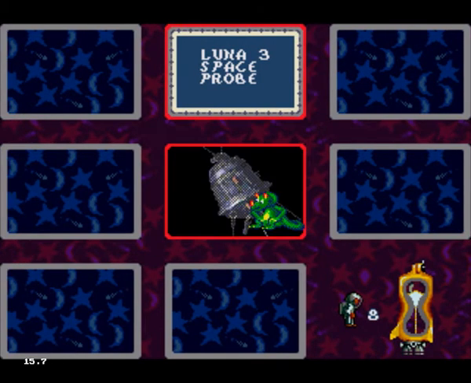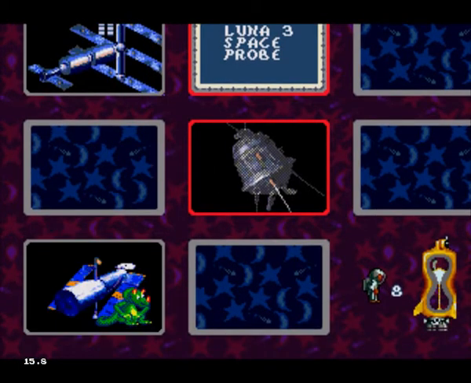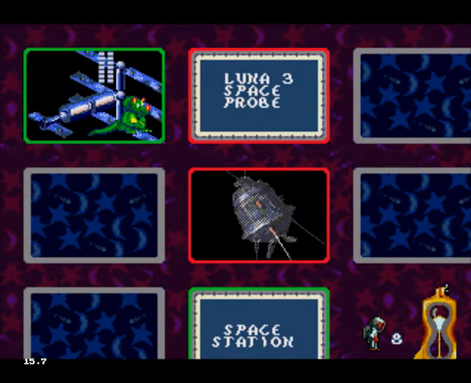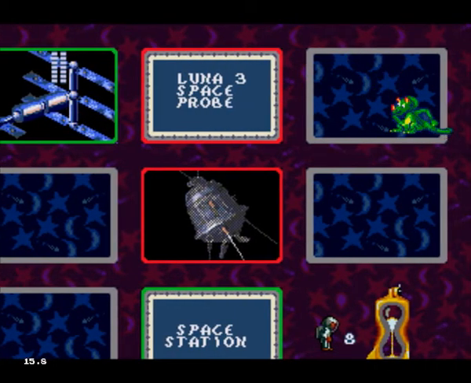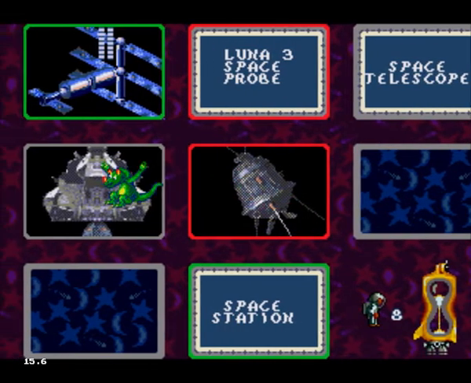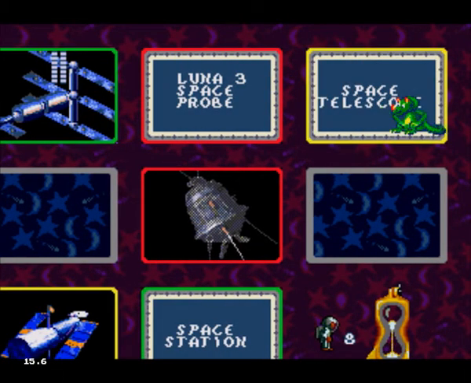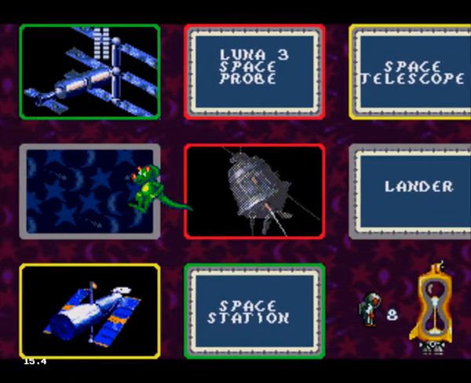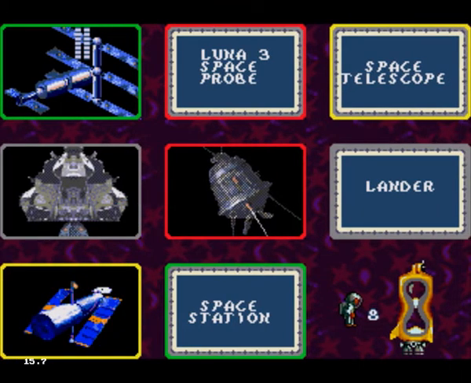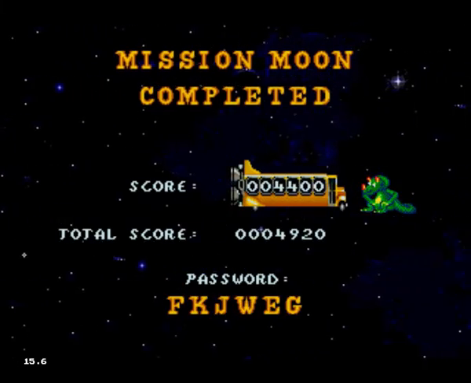Okay. Alright, that's the Luna Space Probe. That's the International Space Station, I believe. There we go. Or just, sorry, a space station. Space telescope, that would be the Hubble, which I believe was, oh no. The Hubble, which was here. That's gonna be a space telescope. And this right here. There we go. That's the lander. Jesus Christ. Mission moon completed.